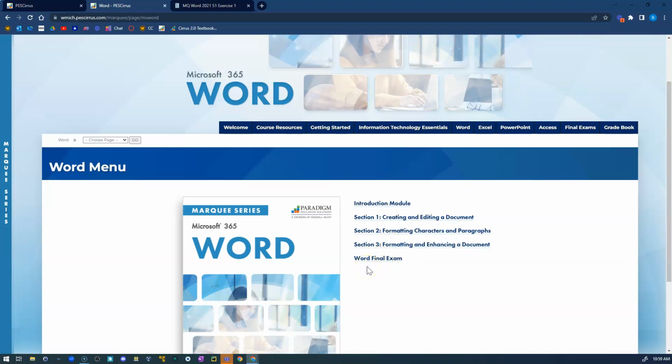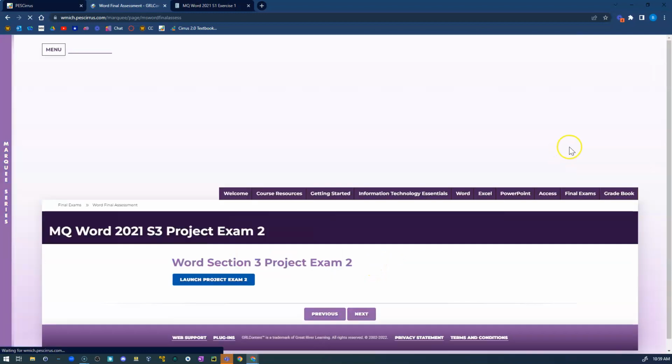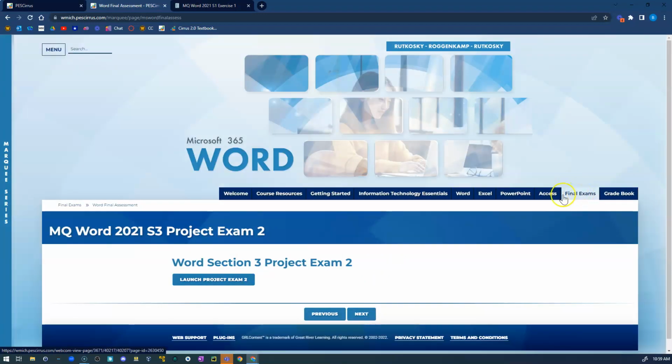This is optional. I'm not going to have a week designated for this after section 3, according to our calendar, which I'll demonstrate here in another tutorial. But if, hey, the word is fresh in your mind and you want to get your final exam done, you can go to this right here. It's going to bring me to the final exam location and right to the final exam itself. You can complete this final exam.